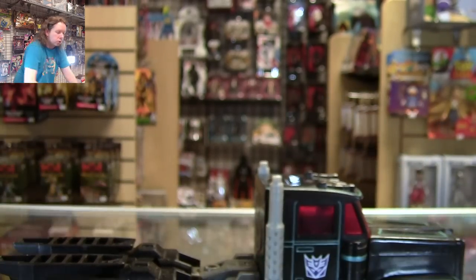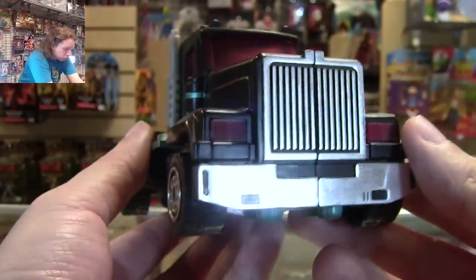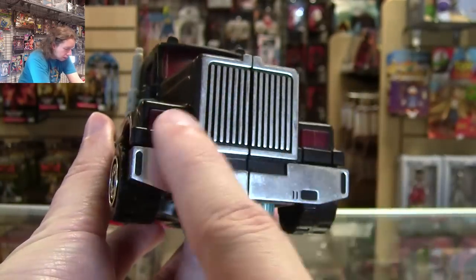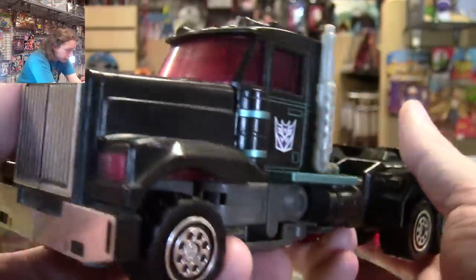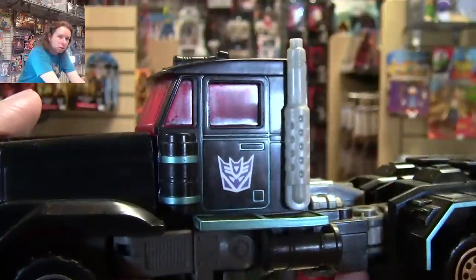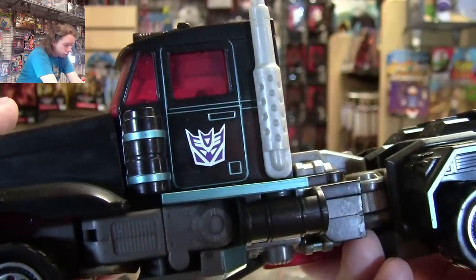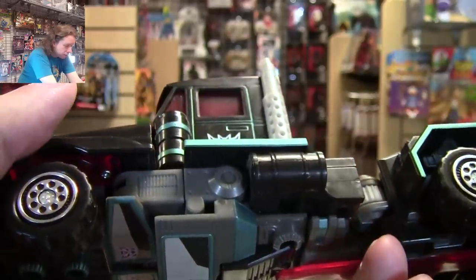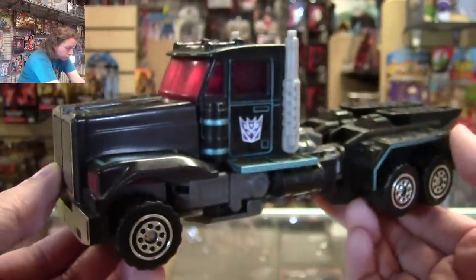The idea was that you were supposed to have the trailer and the truck together, so no one's going to actually see the feet or the exposed legs. We kind of like seeing Prime just without the trailer sometimes. Toward the front, a little bit more translucent — the headlights, as well as some chrome for the bumper and the grill, looking exceptionally nice, and translucent red for the windows. Decepticon symbol — of course, in the cartoon and the Takara version, it's an upside-down black Autobot logo, which was removed from the U.S. release. It is an absolutely gorgeous-looking truck.